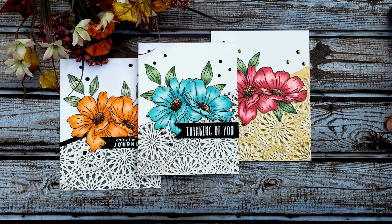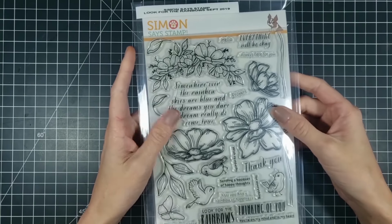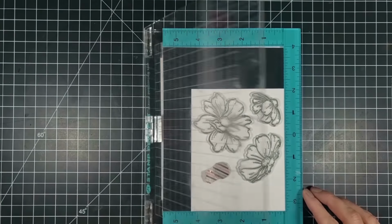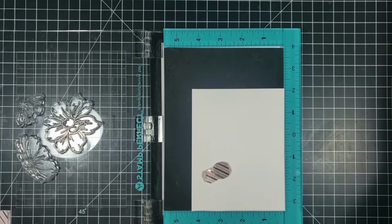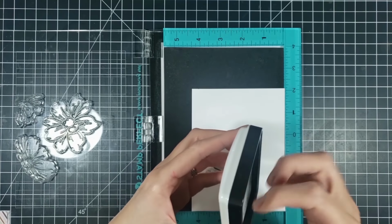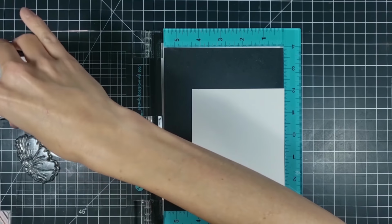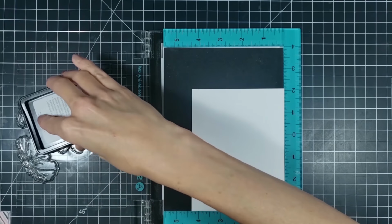So today's card is going to be featuring the September card kit, Look for the Rainbow stamp set. This beautiful stamp set comes with beautiful flowers and beautiful sentiments. I'm going to be stamping down these 3 flowers on some Bristol Smooth cardstock using my Gina K Amalgam ink. I do stamp this twice on this cardstock to get a good impression, but I do let this dry quite a while because we're going to be using some Copics.